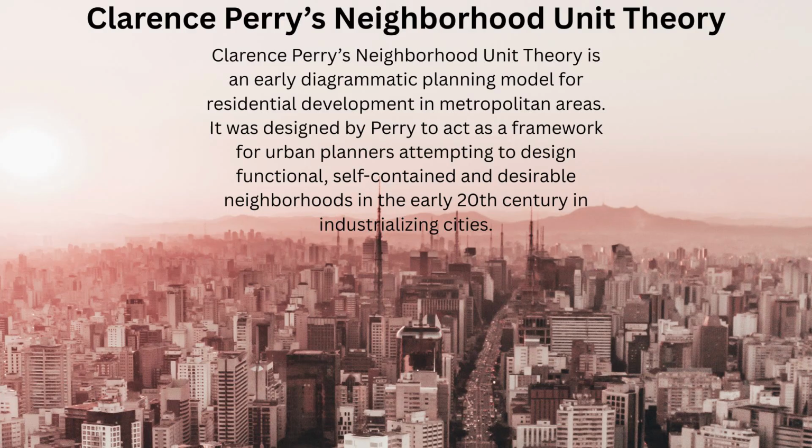Using Clarence Perry's neighborhood unit theory, the site can be redesigned to function more effectively as a complete neighborhood. First, the boundaries are defined by the freeway and major surrounding roads. These edges help organize the space, but currently isolate the park from nearby districts. Second, a clear street hierarchy is introduced. Freeways remain as major arterial roads, surrounding streets act as collectors, and internal pathways are designed for pedestrians only.